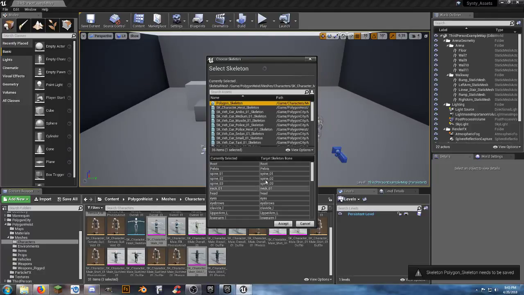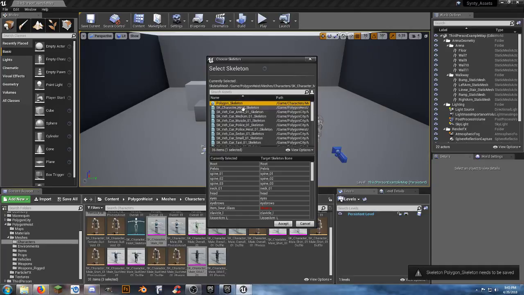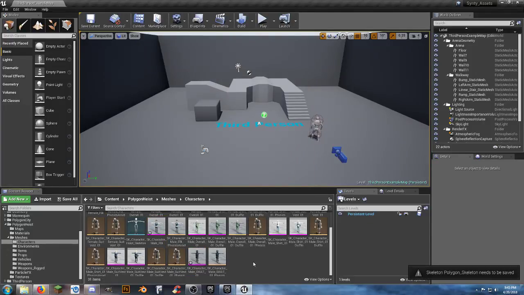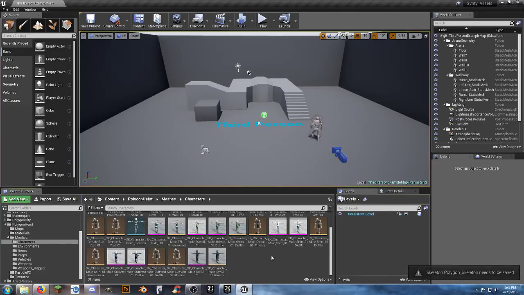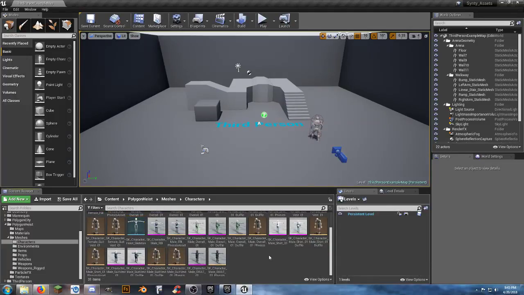So I can do the same thing again for here. And then when we go to this one, the SWAT guy, it's missing the socket for his glasses. So this will let me add that socket in there, and that takes care of the problem. I can save all, and that's all done. I'm not going to delete this high skeleton yet, in case I want to convert these other guys over. It'll be boring for everybody to watch, so I'm not going to do it. I'm not going to use them anyway.